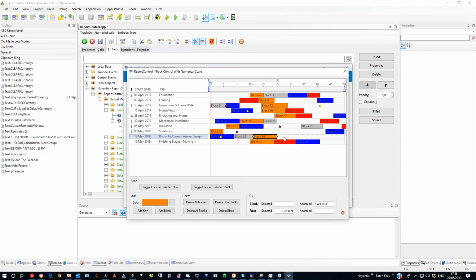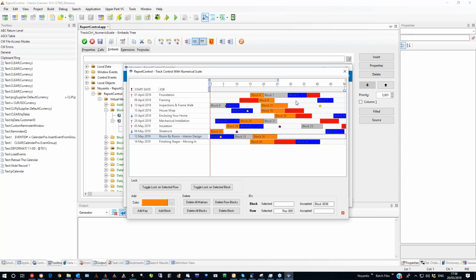I could also intercept you double clicking on a non-block, but still within the track bar area. As long as I can detect you are in a track bar area and you're not on a block, then I could give you the equivalent of a new block, which is what you'd want. Instead of block accepted, I don't know what I'd call it, but I could create you a new method. That would be great.